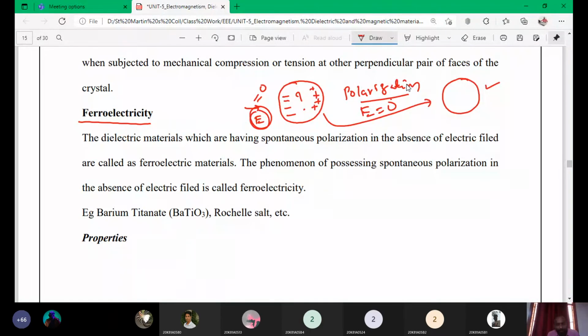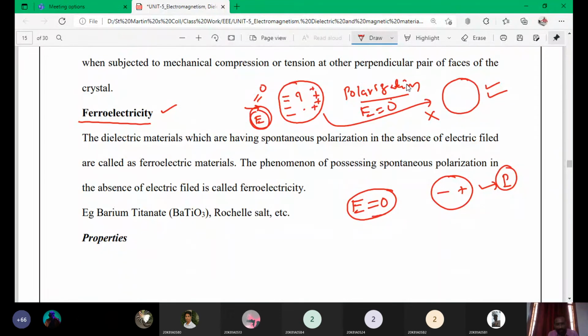But what is happening? Some polarization is remaining in the material. This is not happening, actually. This should happen, but it is not happening. That kind of material, that kind of behavior, we call ferroelectricity. Even when you remove the electric field, or make the electric field zero, some charges are still separated. They remain in a separation condition, and because of this we observe some polarization. So this is what ferroelectricity means.